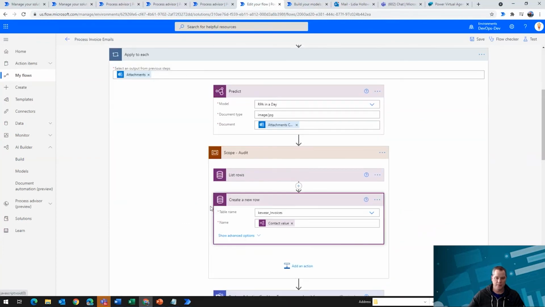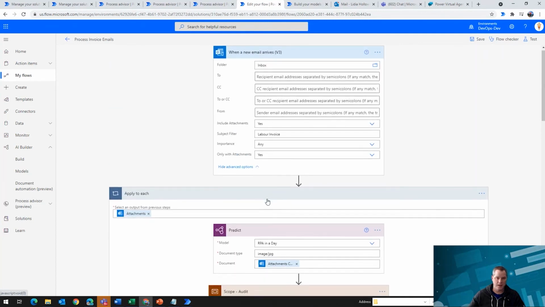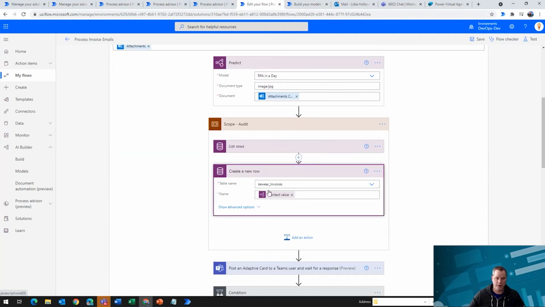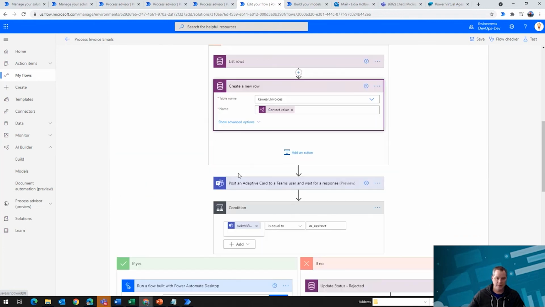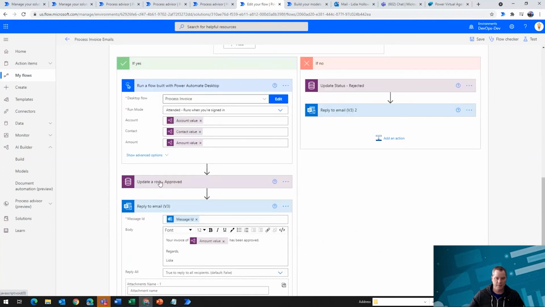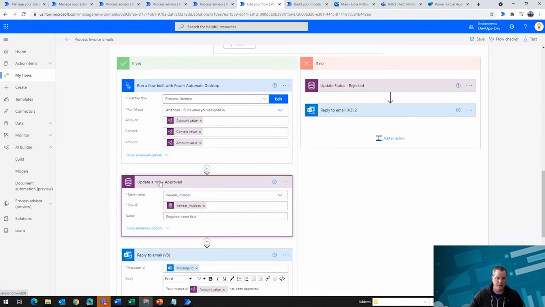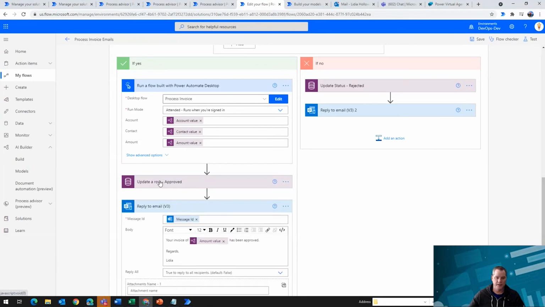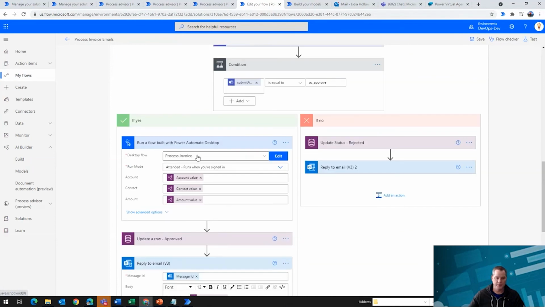We'll create a new record in an invoice table inside of Dataverse, which is basically going to record the fact that we've got a specific invoice from a specific vendor that we want to capture. And then naturally, we're going to let the process run its course, and we'll then update that audit record once it's been approved, or if it failed.